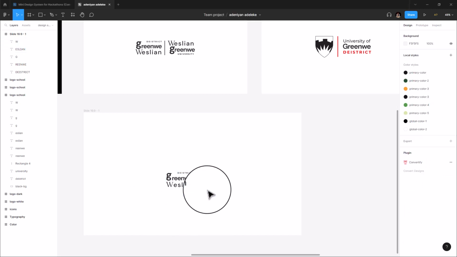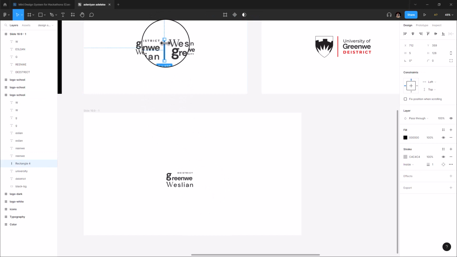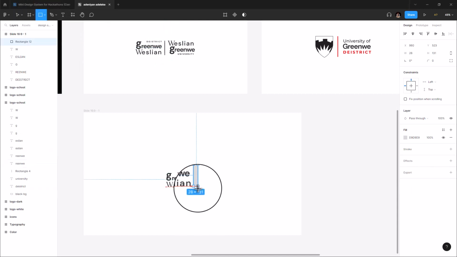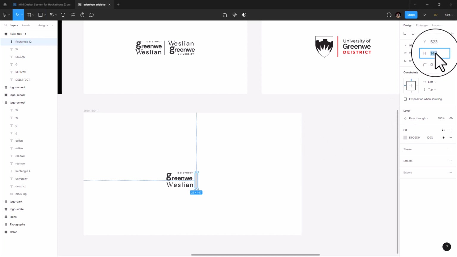All you have to do now is go ahead to your rectangle tool. Normally I should have maybe used the pen tool, but I decided to use the rectangle tool. The height was 128 and the width was 5. So if you go ahead to the rectangle tool, change the height here to 128 and change the width to 5.